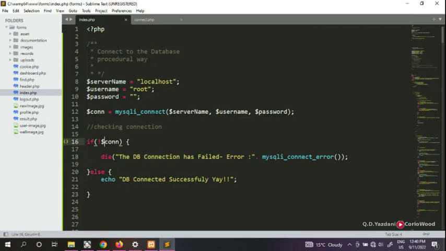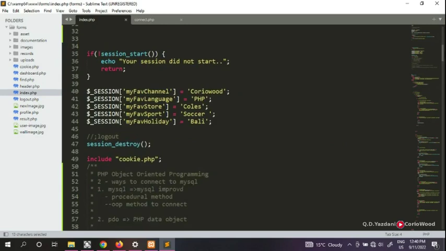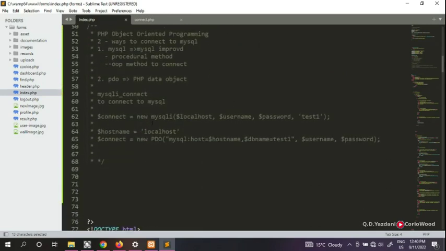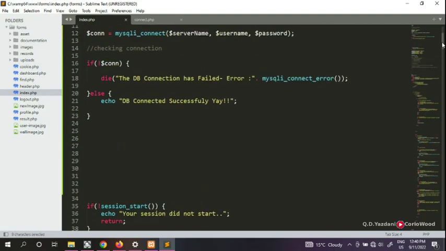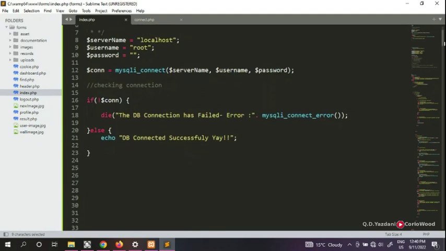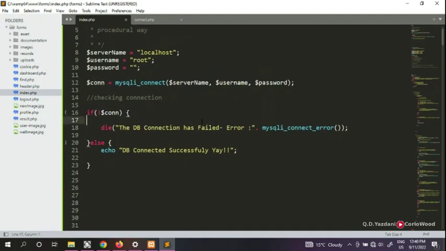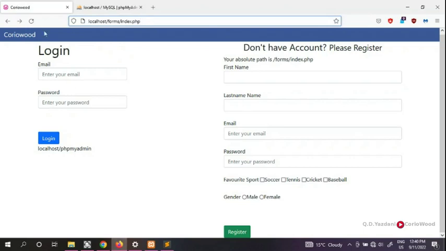And now we're going to check, and keep in mind this mysqli_connect is a little bit different to the object oriented way, because in the object oriented way we can put a database name, but we don't put a database name at the moment, because we just want to connect to see if our database is connecting to our website or not. So we're going to check if we have any error, and if we have an error, why we have the error.